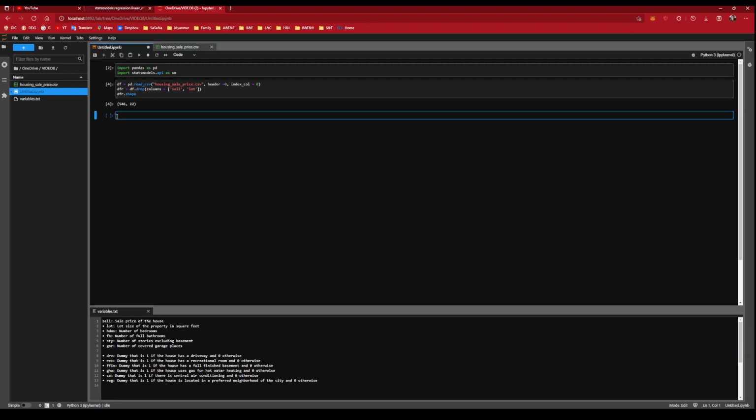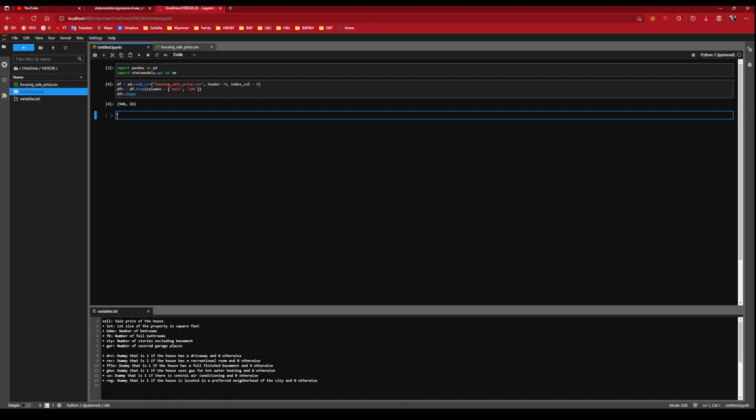Before I do the lasso regression, I will do the non-regularized regression, OLS regression, and then we will do the lasso regression. The reason is that I want to see how much predictive power is reduced by the use of lasso regressions.